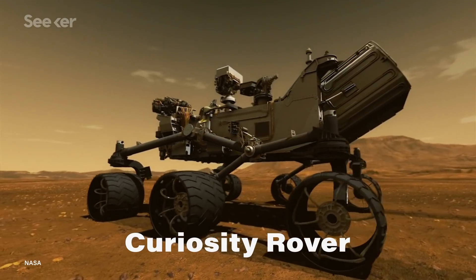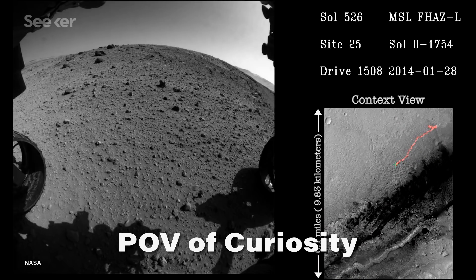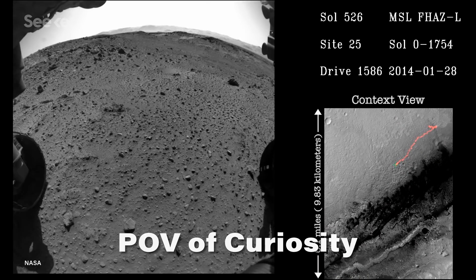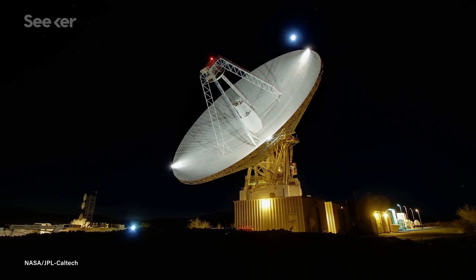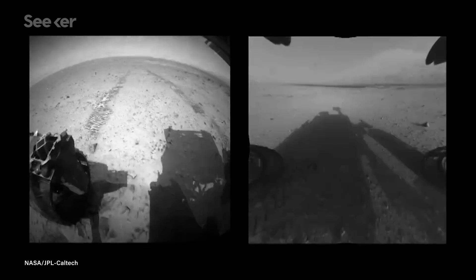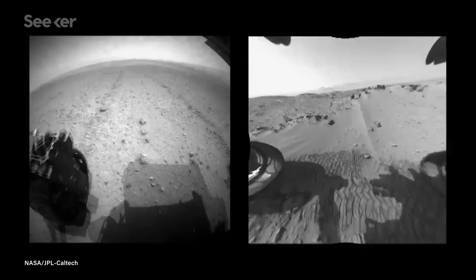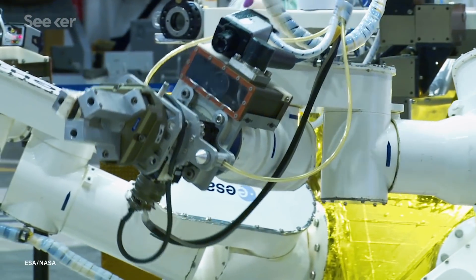Scouting new planets like the exotic surface of Mars with robots is the safest and most efficient way to investigate areas of interest for human exploration. However, right now we're incapable of remotely controlling these seamlessly. The delay time for a radio signal from mission control to a planetary rover is wildly inefficient, and this antiquated technology can create massive latency issues, resulting in missed opportunities.